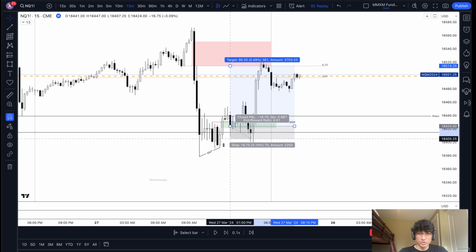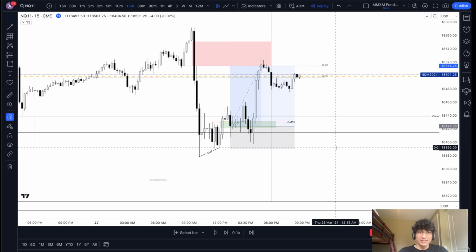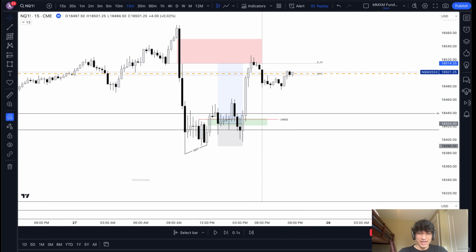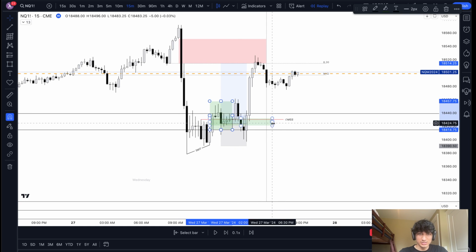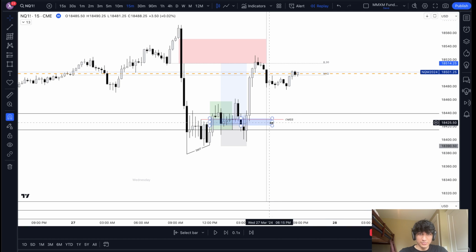And in this case, I also have the extra confluence of my SMT. So my stop loss can be anywhere in this area as a candle body closure. Now, simply looking at price here, I can see something else that's quite interesting. I can see we form an accumulation in the market, which I'll mark out by this green box. Let's make this blue. This fair value gap we can make blue.